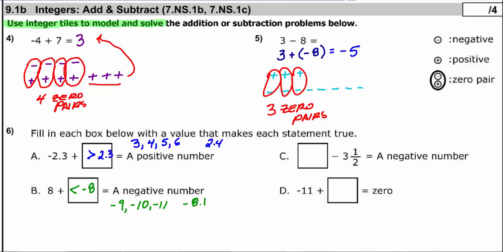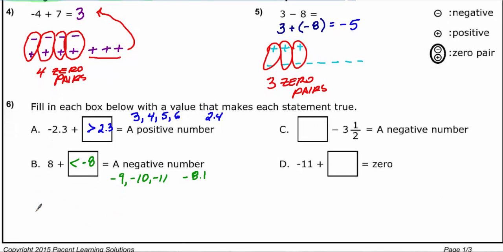Now this is one I want to point out. I want to just do the quick number line thing here because you might say, well, wait a second. You got -9, -10, -11. You mean things bigger than -8. No, remember, if you put -8 on a number line and you're doing things getting smaller, that's where the -10, -11, the -9, these are all things smaller than -8. Things bigger than -8 are things like -7 and -6. So we need things that are less than -8, including -8.1.